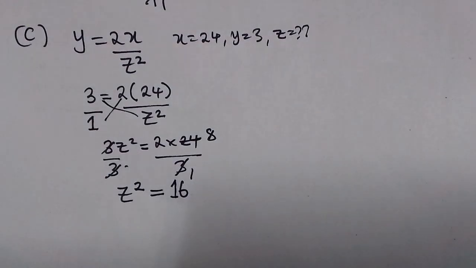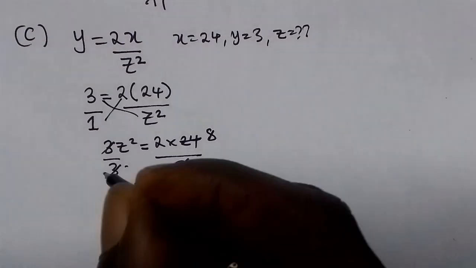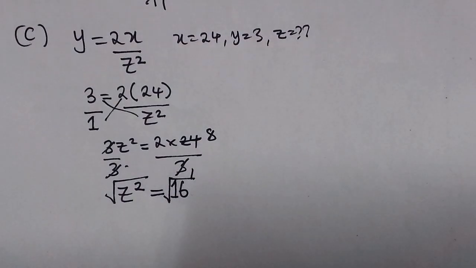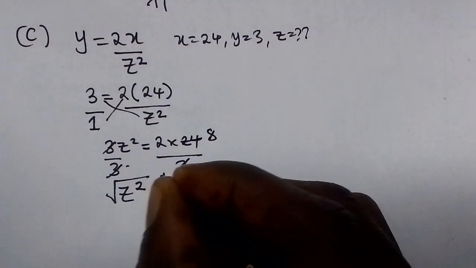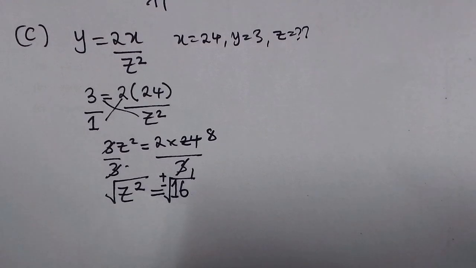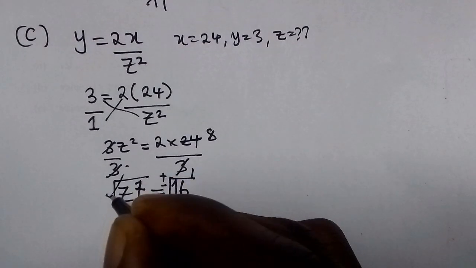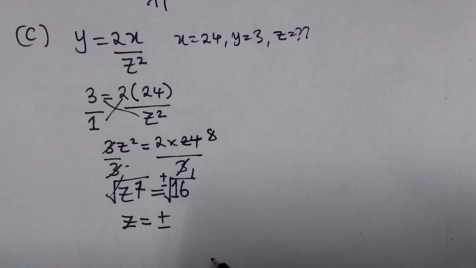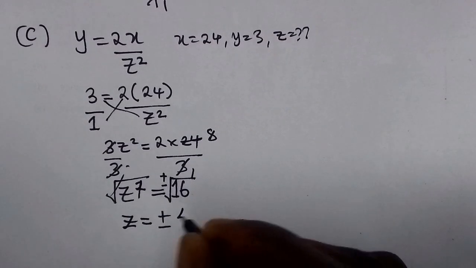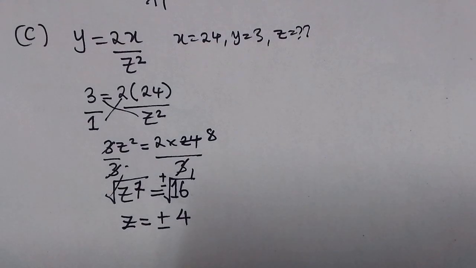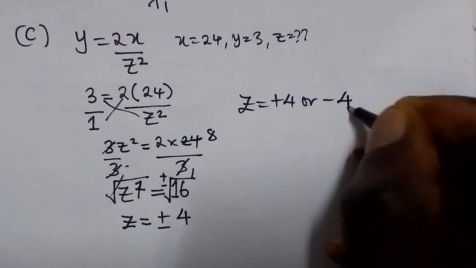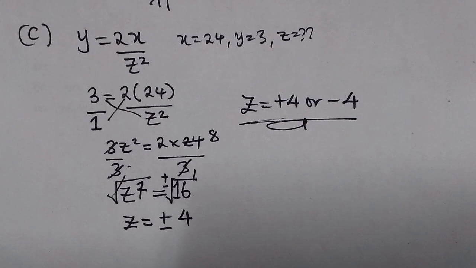And then on z, since z has got a square, this means that we can square root both sides. Applying the square root both sides, on the right side, we are going to introduce plus or minus, to get two values of z. On the left side, the square simplifies with the square root, leaving us with z equal to plus or minus the square root of 16. The square root of 16 is just 4. So for our final answer, z is equal to plus 4 or minus 4. And that is the solution for C.